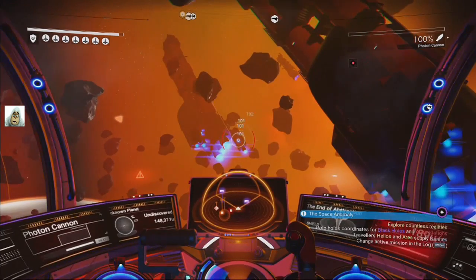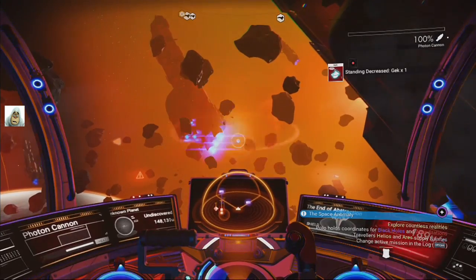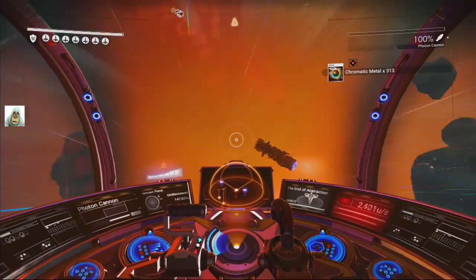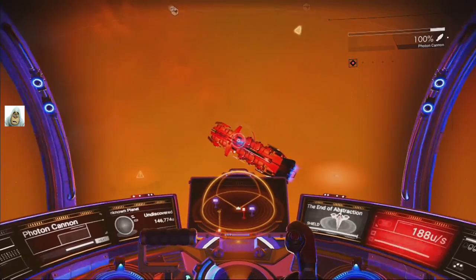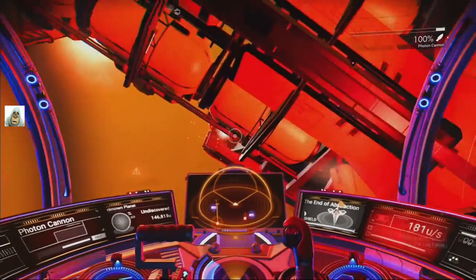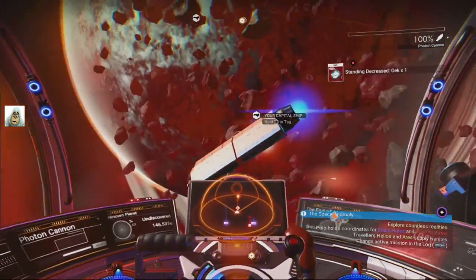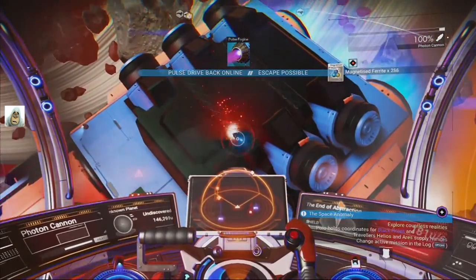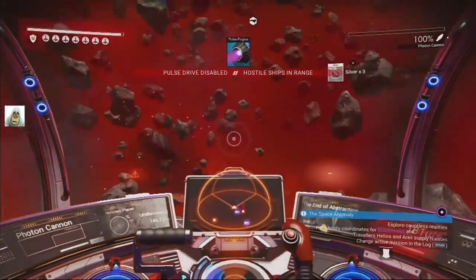I'm just ignoring those. Why is that taking so long? I don't know. Chromatic metal? I don't want chromatic metal. What's that? I don't know. It looks like, I don't know what that looks like. I was going to say something, I forgot what I was talking about now. That's because I'm too busy looking out for damn things. Ooh, what's that? That's not one. Get out of the way, rock. Rocks are in the way.